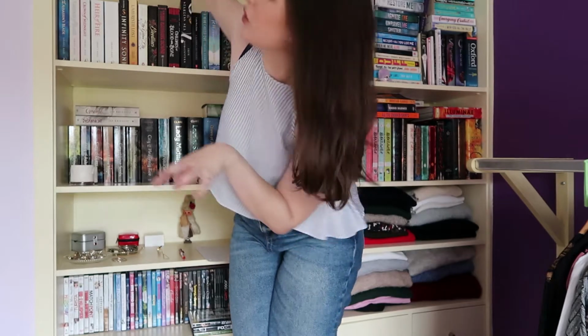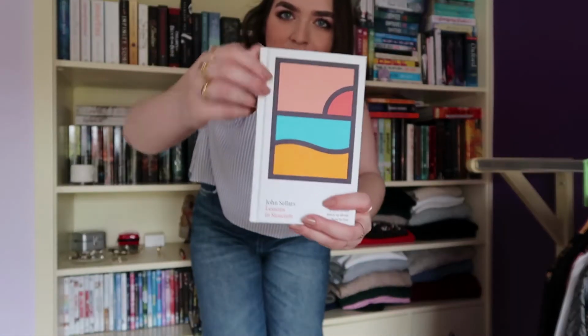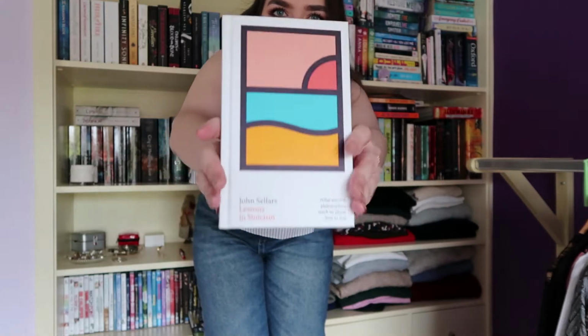And this book has a kind of geometric design. I would say it reminds me of a sunset, and the cover in itself is white, but then we have some orange and yellow tones. I was right. It kind of looks like a beach. You have the sand, you have the ocean, and then you have a sunset. So that's the book. Next question.